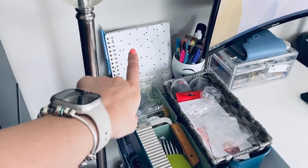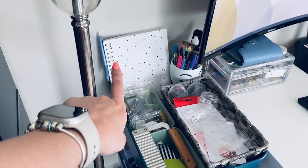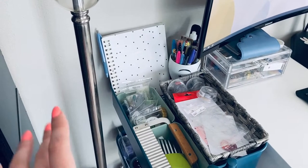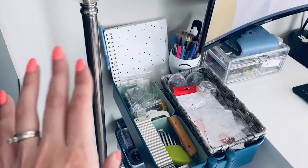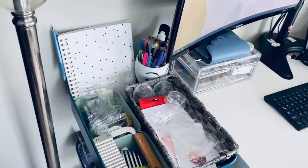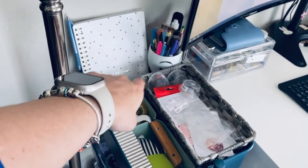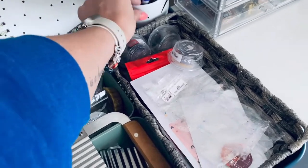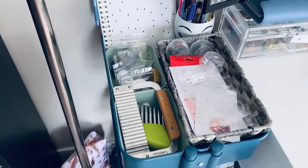But this notebook here is where I record different wax stuff. I'll probably go over it in my next weekly melting basket video, or may have already, if that went up before this video. I've made a little bit of changes to how I'm sorting it, but it's where I record the wax that I'm melting, how I feel about it, stuff like that. And then I do have my pen cup, that's what I was trying to say, with all kinds of different items in there. It's that, so many years ago, I think I got it from Target or one of the craft stores, with the little face on it.